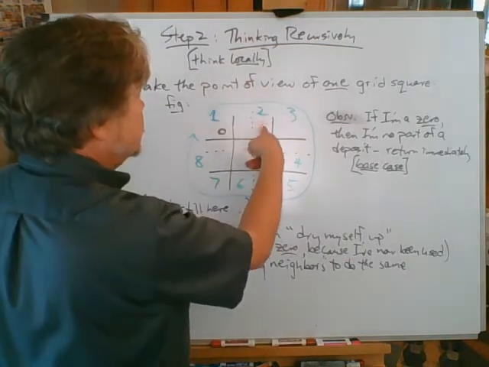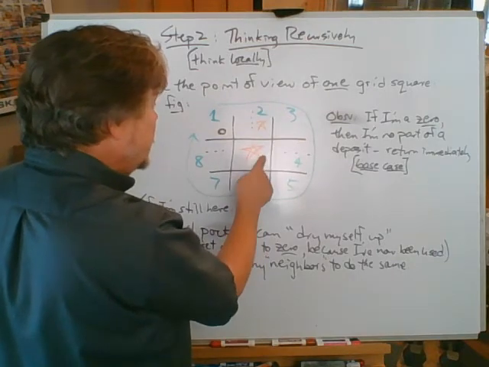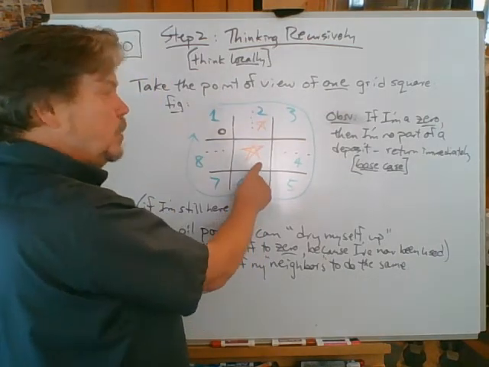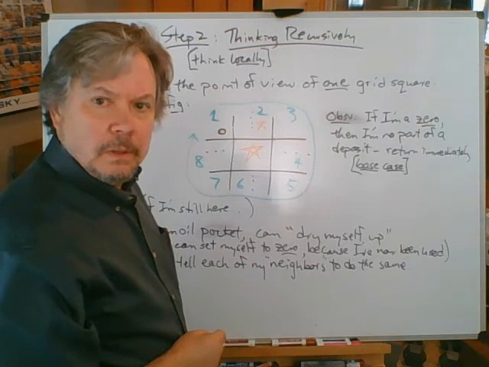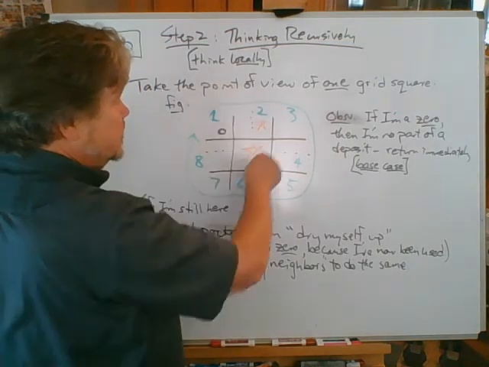And square number 2 is a bust. Nobody contains oil except these 2. So bust, bust, bust, bust, nothing here. But it does get around. We are actually neighbor number 6 from the point of view of square number 2. Do you see that that's the case? If I start all over again right here, then it goes around. This is neighbor number 6.